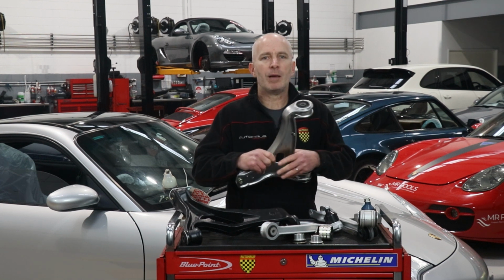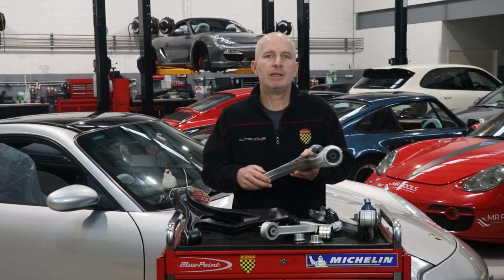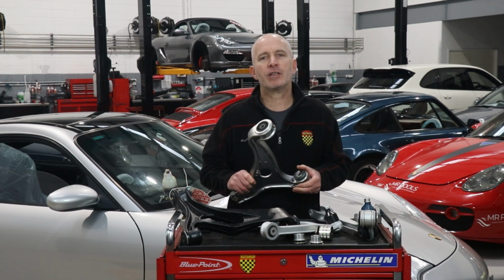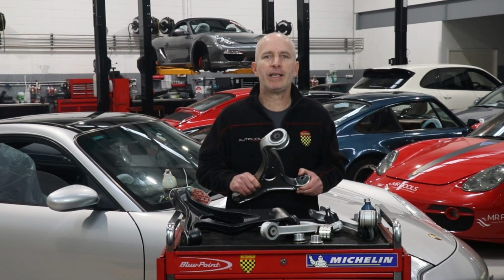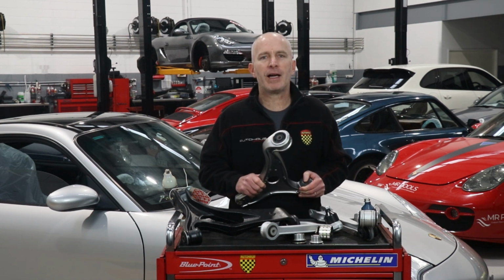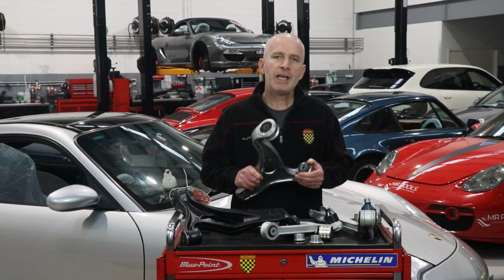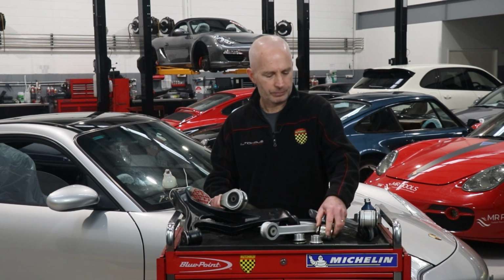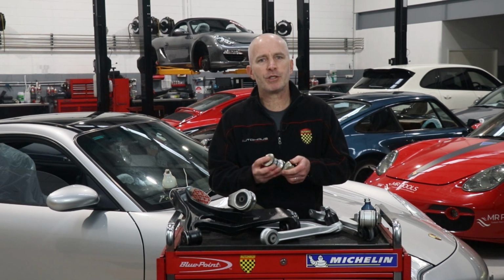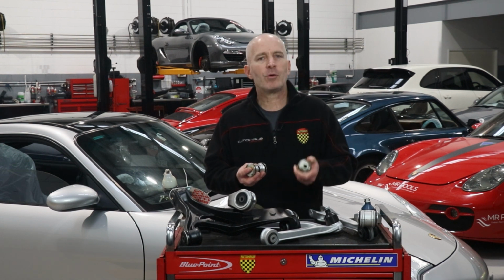Porsche designed these control arms to have removable and replacement ball joints at their outboard end, but expected the arms themselves to be consumable items. At $1,300 each for a 964, that's some fairly conspicuous consumption. Fortunately, there are aftermarket manufacturers providing considerably less expensive alternatives. Even more fortunately, there are specialist manufacturers who provide replacement bushes, as long as you have a hydraulic press to remove the old bushes and press in the new ones.